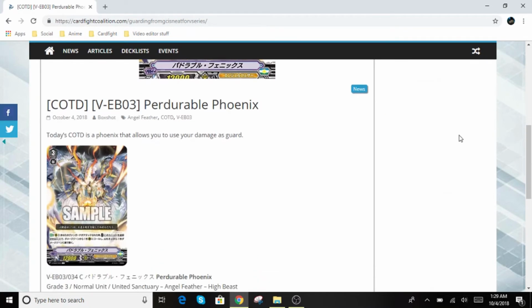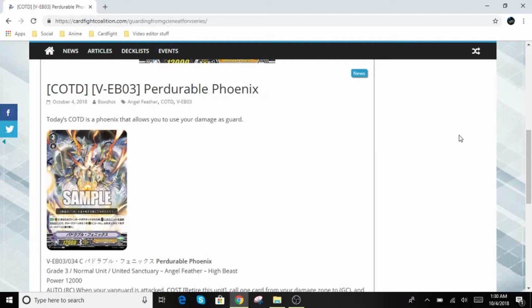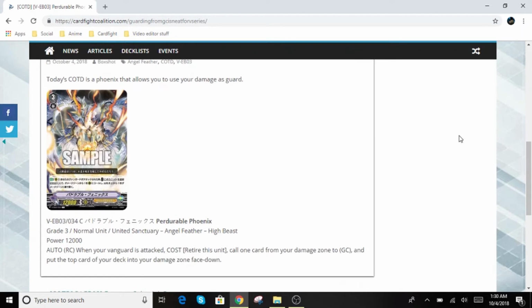And it looks like they announced another card as well, so let's go ahead and check that out. So for this one, it looks like it's called Perdurable Phoenix. This unit seems to be for Angel Feathers as well. It's grade 3, and it has power of 12k base. It is not a magic gift unit, so that's gonna be interesting.